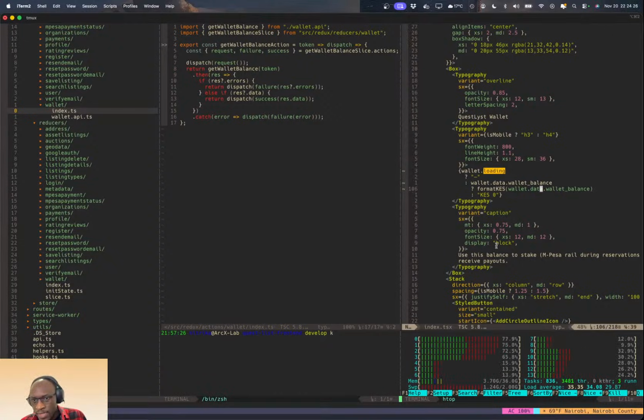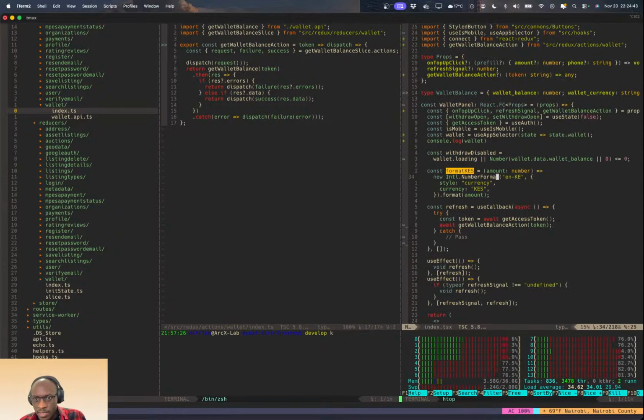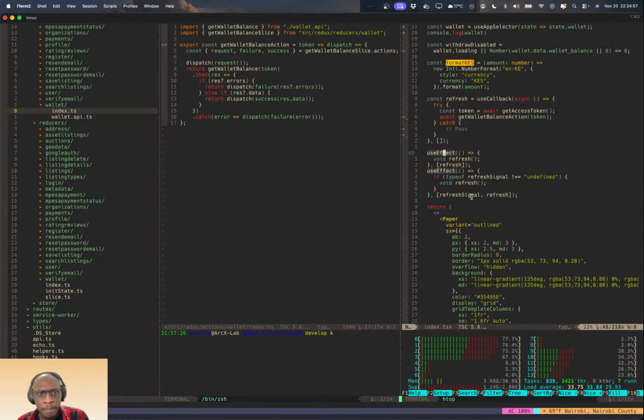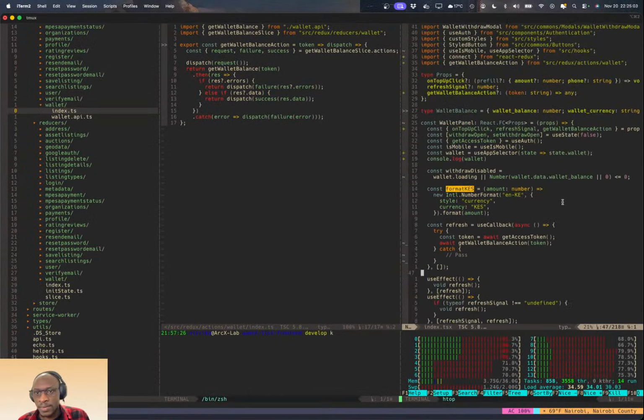Is it set? Where is currency set? Currency format. I think this format function. Oh, it's always Kenyan shillings. Oh, because wallet is in Kenyan shillings, because we only load wallet using M-Pesa. We don't use any other means of loading. So we can fetch using Redux. So now what we can do next is we want to update.